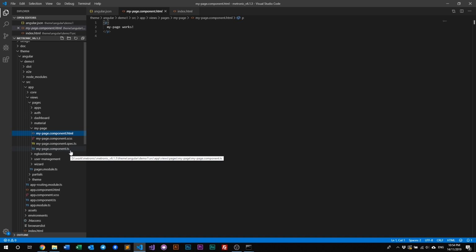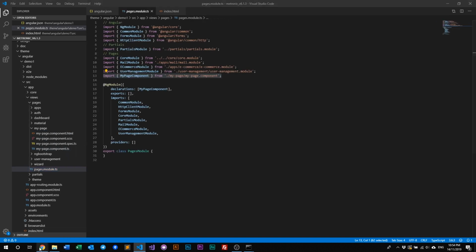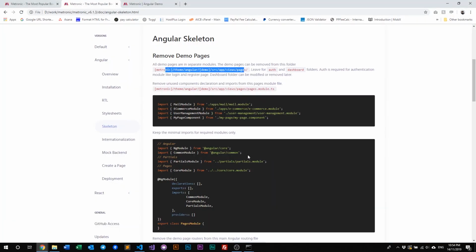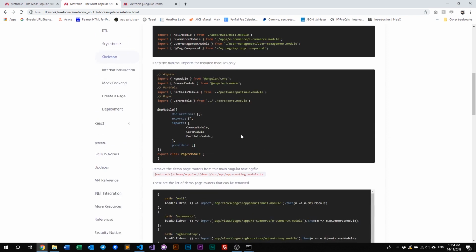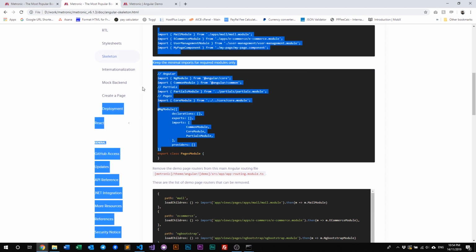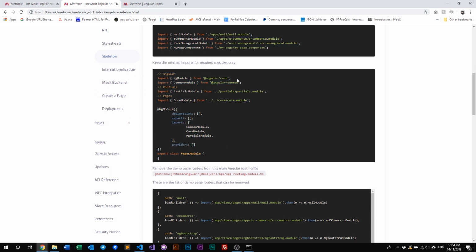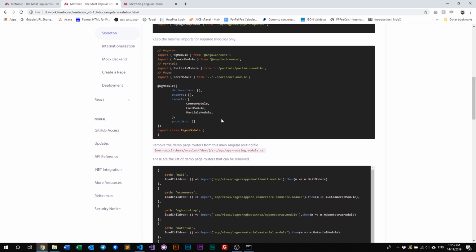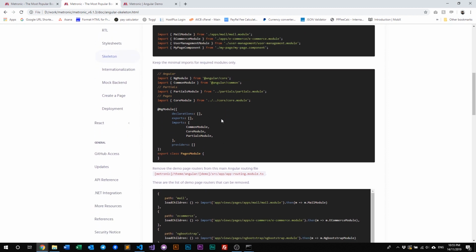TS is basically TypeScript. All right, so if you want to do a bare minimum of the page modules that's required for Metronic to work, we actually have a sample right here. You basically need the core, you need the common module, you need the parsers module, and again the pages core module, and then you need to just include it or declare it, and that's it.